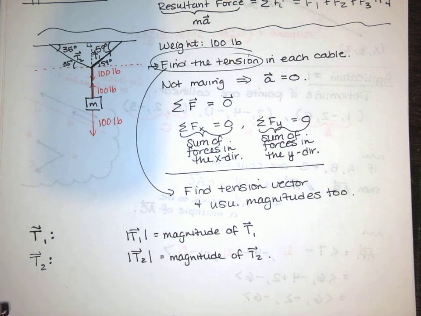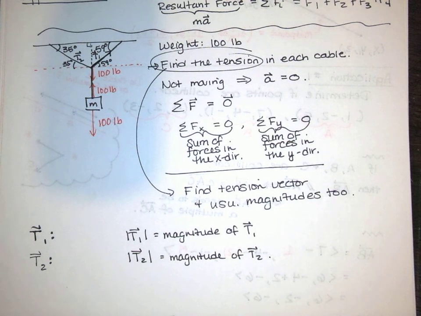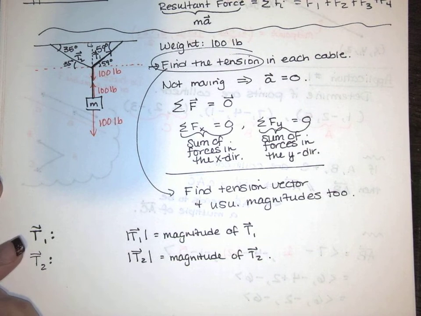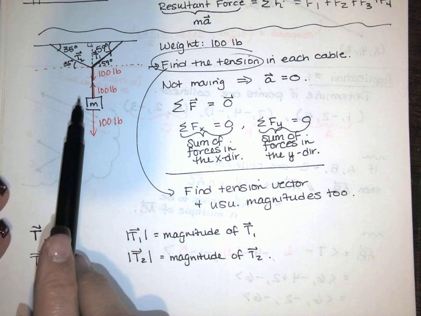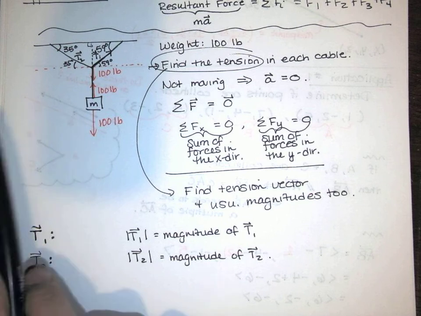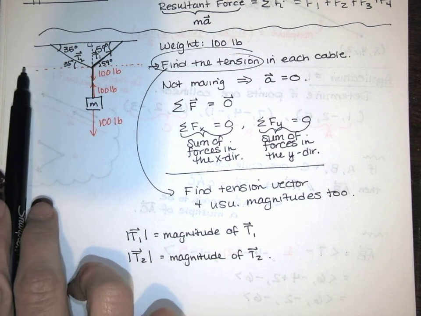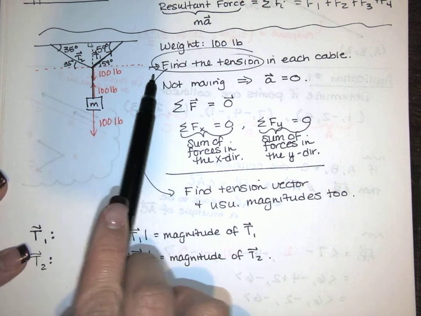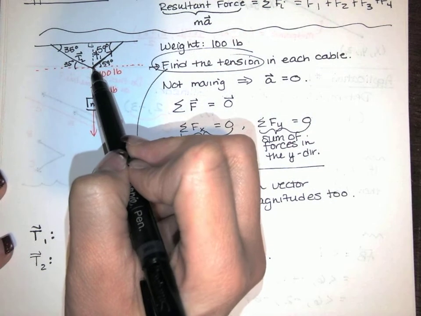Okay. Now, I know that the sum of forces in the x direction and the y direction have to be 0, so I'm just going to split these forces into their component parts. Now my coordinate system, my x-axis and my y-axis, can go anywhere I want. I can pick the direction and that's fine. Everything is relative, right? So I'm going to choose this to be my x-axis, this to be my y-axis, and this to be my origin point.